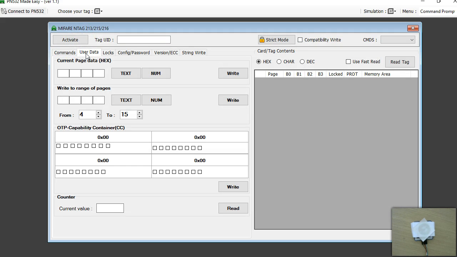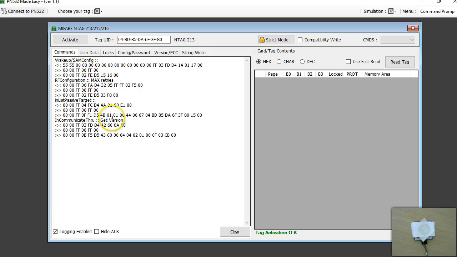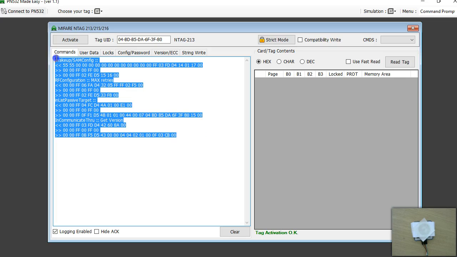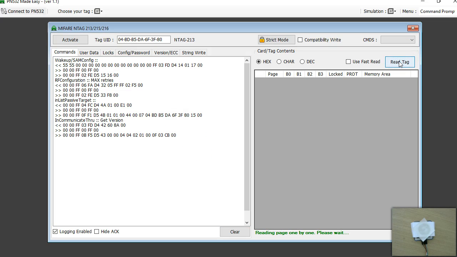If you already have my software, I have made a lot of changes to the screen, and I'm going to make a separate video about how to use it, but in this video I'm just going to show you how I have used this InCommunicateThru command to access some of the NTAG 213. So I'm going to activate. You can see a lot of these commands being shown here. So, read the tag.